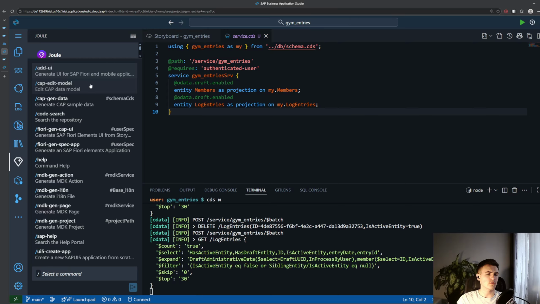It's really working great and generating some simple applications. I haven't really tried it on more complicated applications. I believe I just like to have control of my development, but for an initial creation, that's surely how you can use it. And now definitely you know how you can add Joule to your trial account.